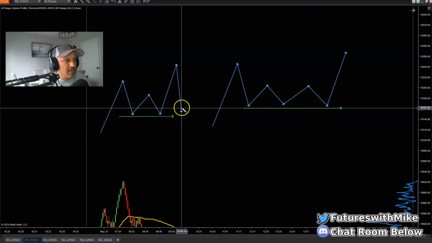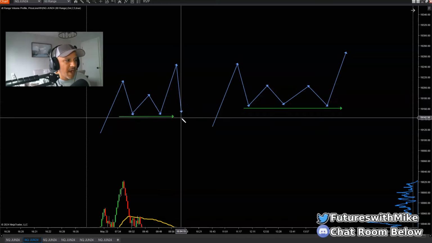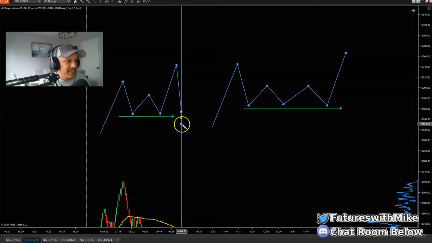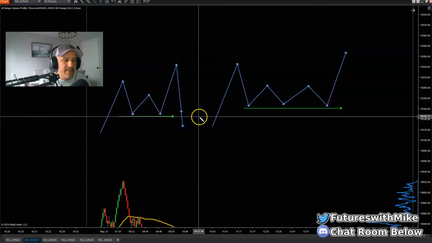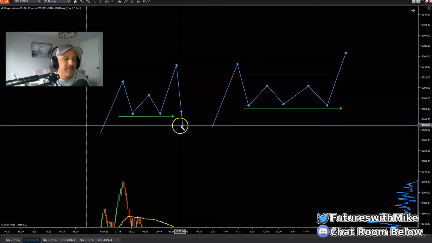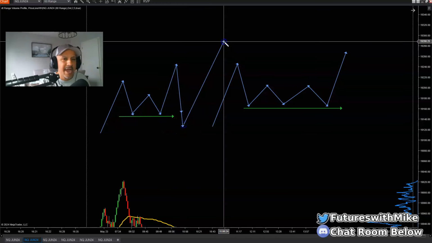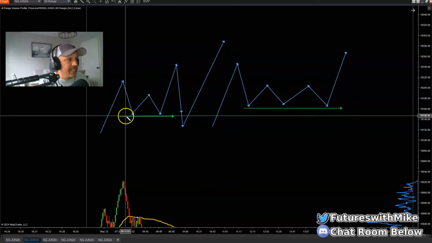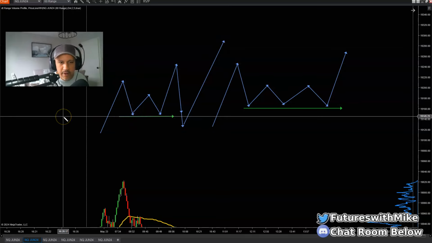So what they'll do is they'll come down, they will break right below this area to the downside, whether it be a sweep or they close below, and then they'll turn the market back around and push it back higher. And normally what you'll see in areas like this is that this could be a key area of support. If you trade support and resistance, a lot of times you'll see the market making double bottoms or triple bottoms.